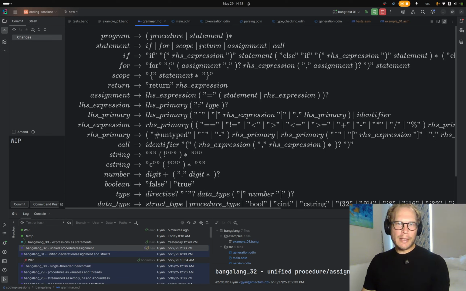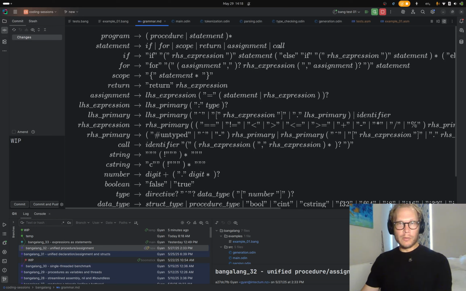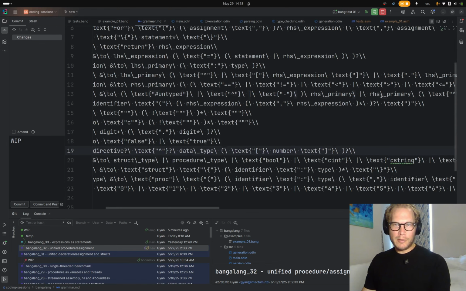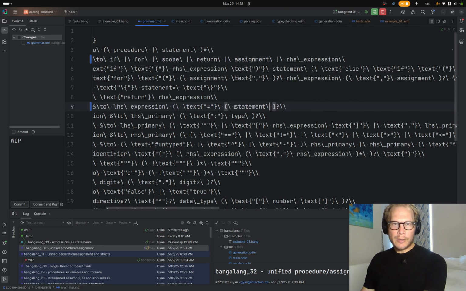So the main thing I want to do is take this right-hand side expression and put it up here and replace call. So the statement can be just a right-hand side expression, which in turn could be a call, because right-hand side expressions can have calls in them. And then this down here can just be statement, since statement can now be a right-hand side expression. Let me make the change, because then it'll be a bit clearer. So it's like this and this.